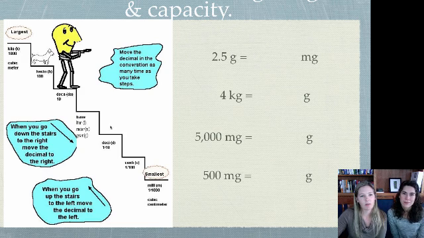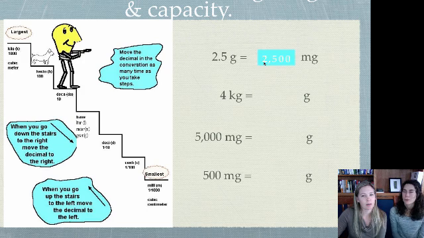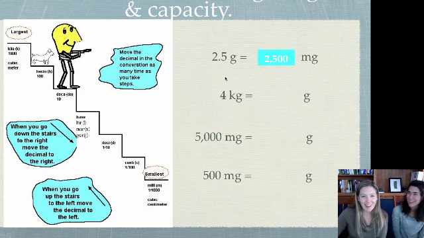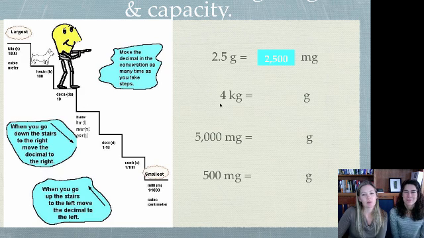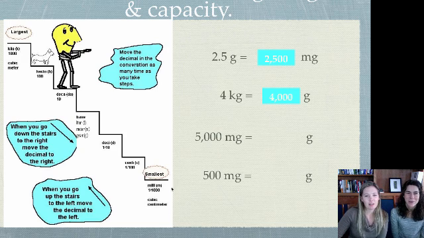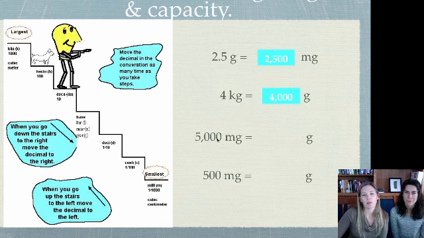So okay, so our first one, 2.5 grams. So I'm starting here, and I'm going to milligrams. So I'm going to move my decimal one, two, three to the right. One, two, three to the right. We should end up with 2,500 milligrams. Okay. This time, we have four kilograms. So four is up here, and we're converting to grams. So one, two, three, because grams is our base. So we move our decimal one, two, three, and we should end up with 4,000 grams. Hopefully, you all got that. This time, we're starting with 5,000 milligrams, and we are converting to grams. So one, two, three. So we should move it backwards. One, two, three, and we should end up with five grams.